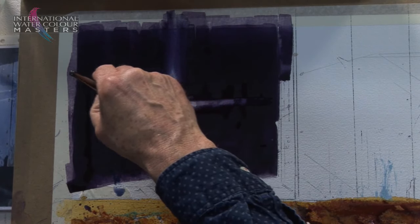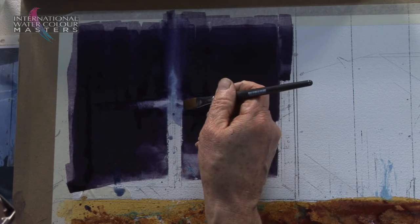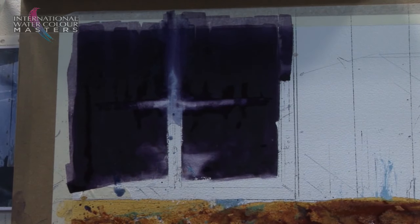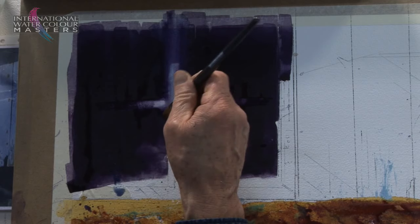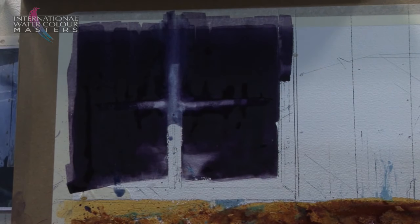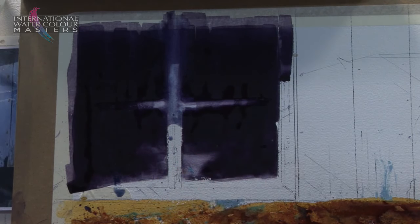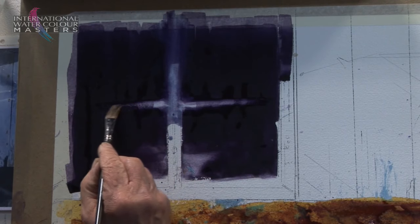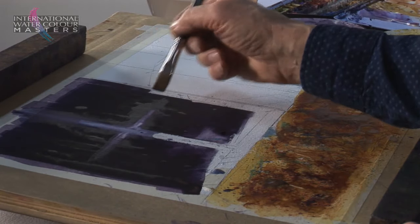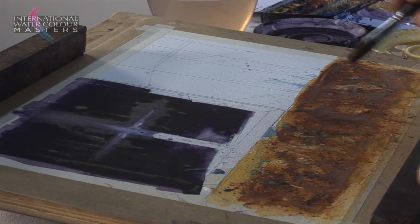I think it's important when you paint, whatever subject you paint, to respect the subject, respect the people that either live there, or if it's an object or a piece of machinery, who built it, who made it, and who works with that machine. Respect them. If you think about the kind of people that would have lived here and worked hard in the Severn Valley in the industry that existed in those times, which would have been the 19th century, perhaps in the tile industry, you know, they had pretty hard lives. And if you keep those ideas in your head when you're painting it, I think it adds something to the painting. We want the painting not to be cold, we want it to feel something.